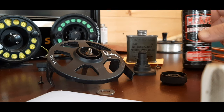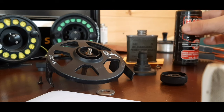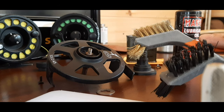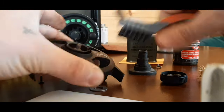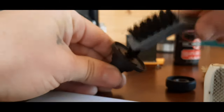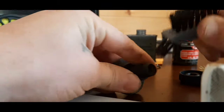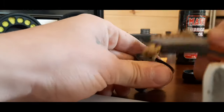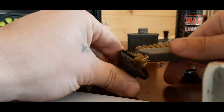So I'm going to take those out, and I'm going to grab some light lubricant to lube these up and get them moving freely. I'm also going to grab a brush and a wire brush, and I'm going to give these things a good scrubbing. Look at all that grime that came out of there. No wonder these things weren't working properly.